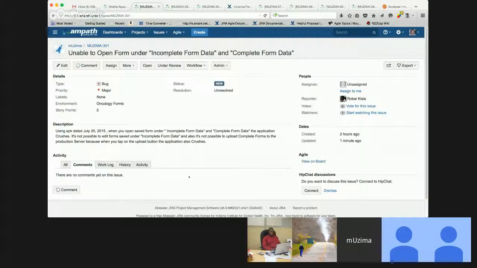Can somebody else on the Kenya side sit with Robai and reconfirm that this error is happening on the right APK? Okay. Could you find some time today?